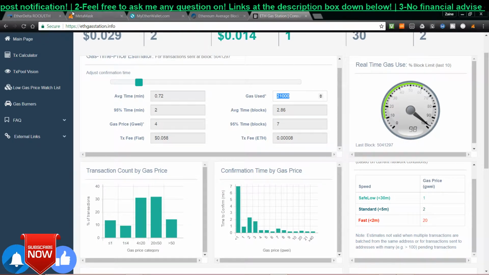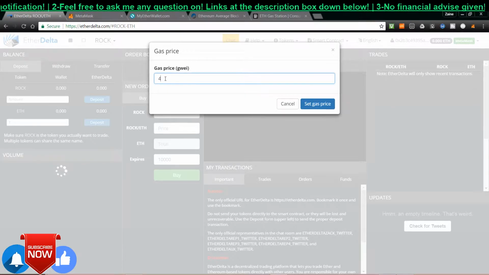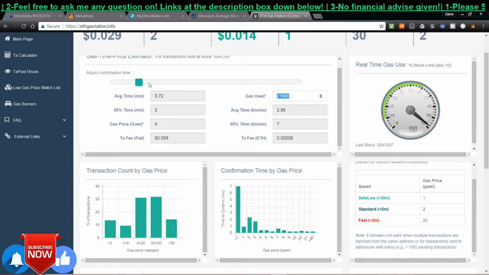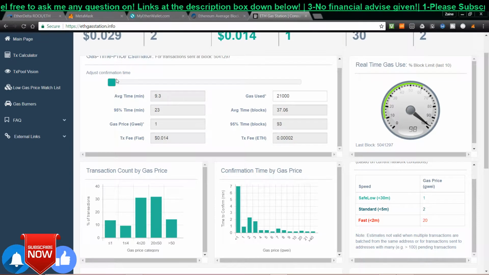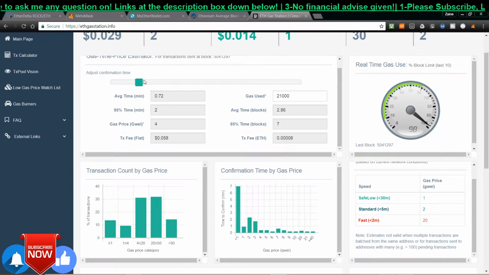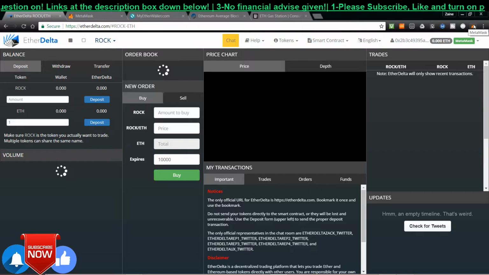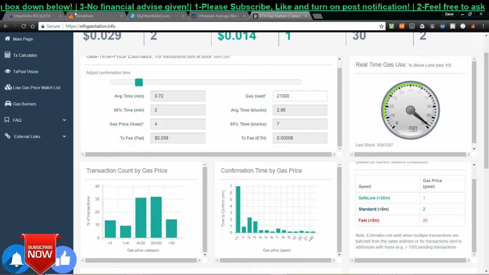So maybe let's say 4 is above average, so just click on 4 and set the price, and after that you just play around with this scroller. You can see this is 2, this is 3, and 4. Alright, 4. So once you hit deposit, the MetaMask wallet will pop up a window asking if you want to perform this transaction, and from there you will see a tiny little column called gas. How much gas do you want to use?